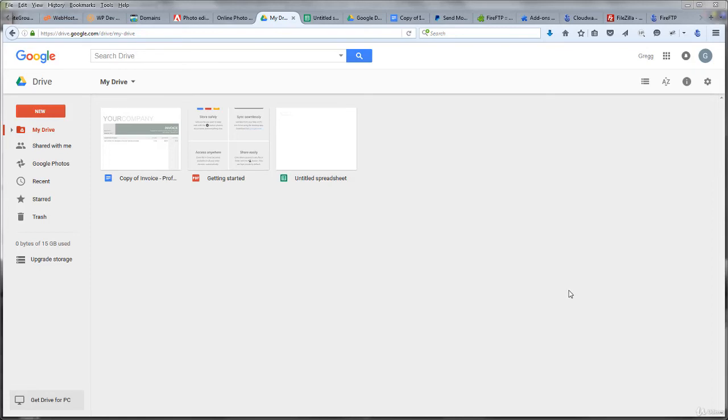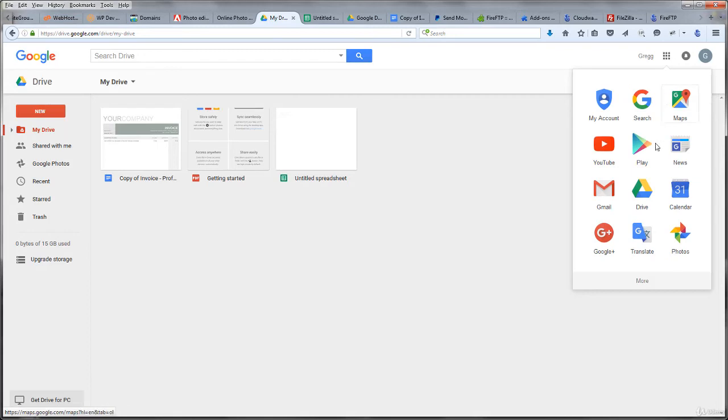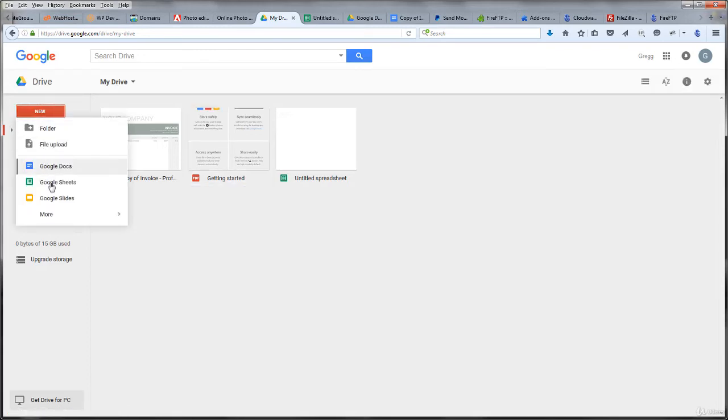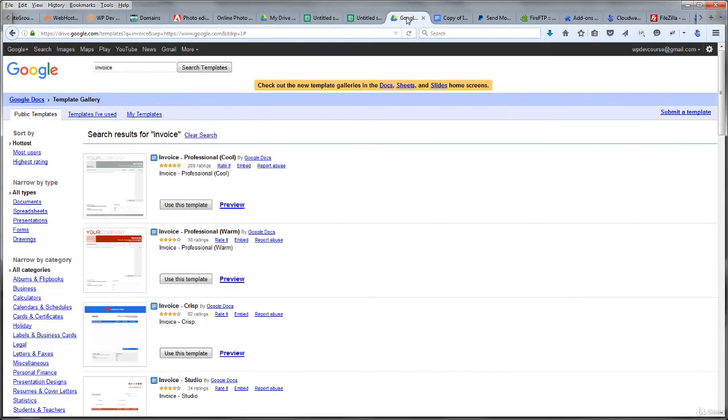You can also do this using the free Google Drive documents. Navigate to drive.google.com and log in with a free Google account or sign up if you don't have one. If you get back to their welcome page after signing in, click the menu grid at the top right and then click Drive. Click New at the top left and open up a new Google Sheet. You can do a Google search for Invoice for Google Sheets, and there are lots of templates that you can use for quotations and invoicing.